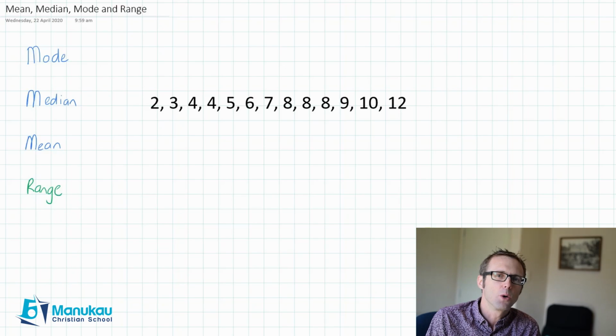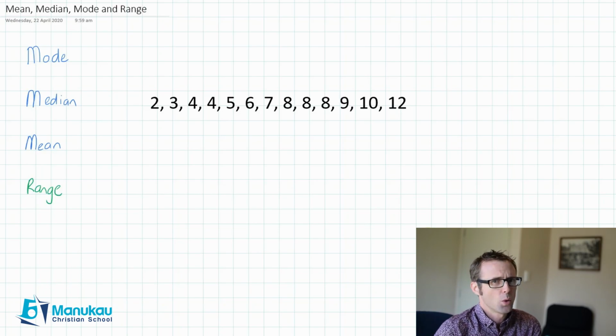The other thing that we're also interested in is the spread of the data. So range is a way of measuring how spread out data is, and another way, which we're not looking at today, is the interquartile range. We've done that before. Another way is looking at the standard deviation and variation, which you would do in Statistics 1 in Year 12 or 13. So let's talk about that by looking at some data that I've got here.